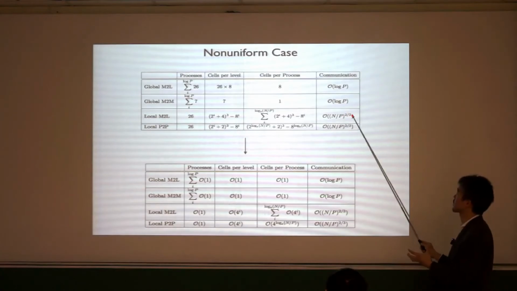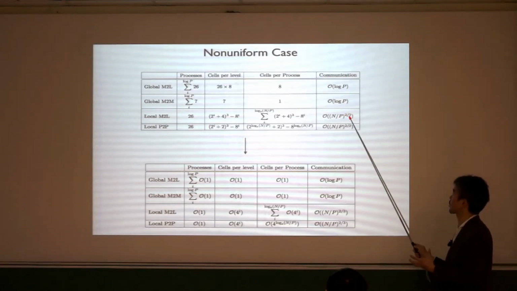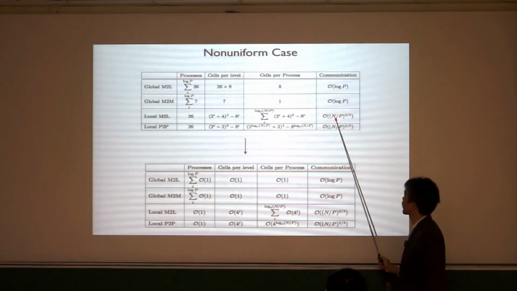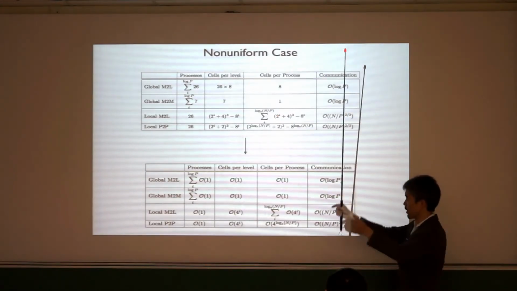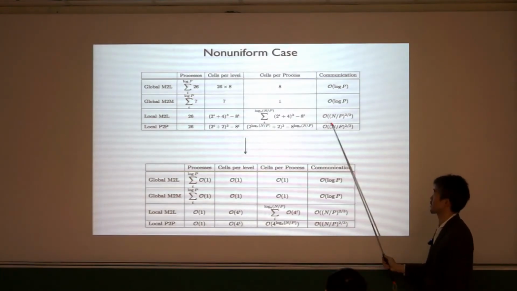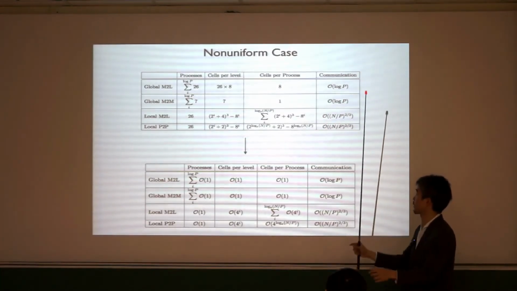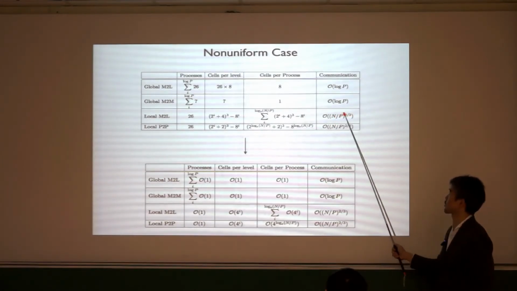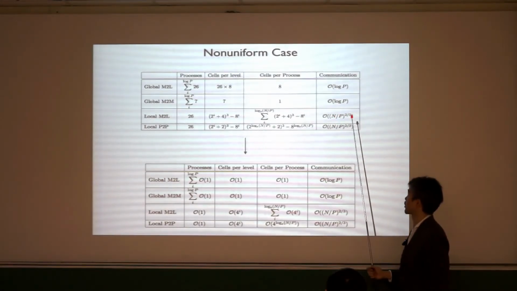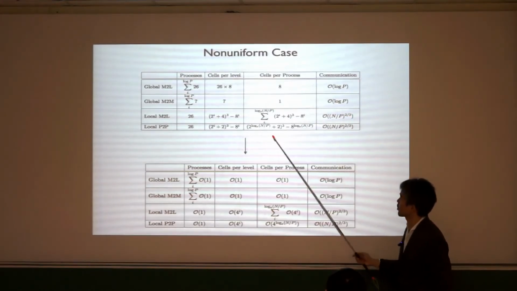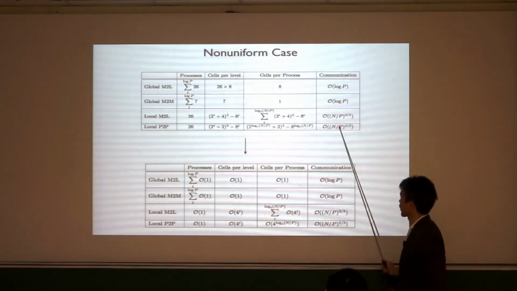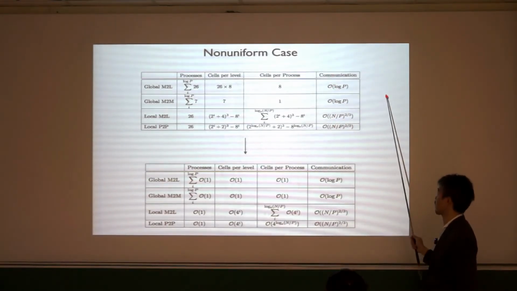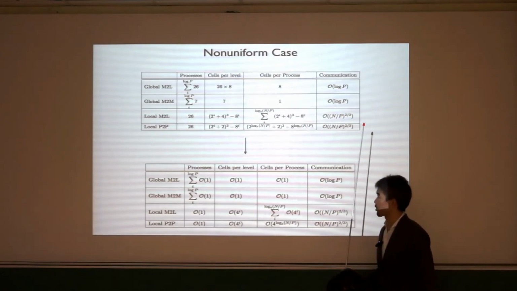And then this two-thirds power is the sort of surface-to-volume ratio, meaning that it takes that halo region, and the halo region has this complexity. It's like the surface of a volume. So if your volume was N over P, the surface would have N over P to the 2/3 power. And so the amount of communication can be written like this. If you add all this up, the total complexity is log P plus N over P to the 2/3.